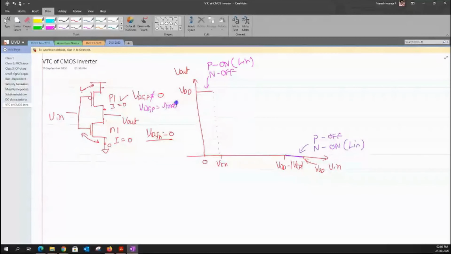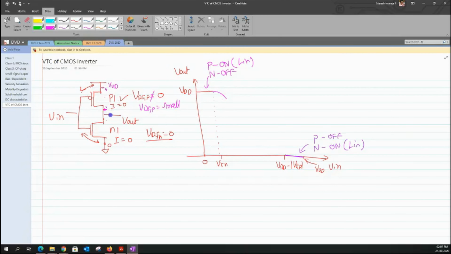Now we already know that the source is at higher potential, which is at VDD, and obviously the potential at this particular drain is supposed to be less than the value of VDD. Due to this reasoning, the Vout, which is connected to the drain of our PMOS, has to drop down, such that it creates a potential difference between the drain and the source, which is at VDD. So I'm just trying to create a potential difference by moving this Vout towards the lower side.